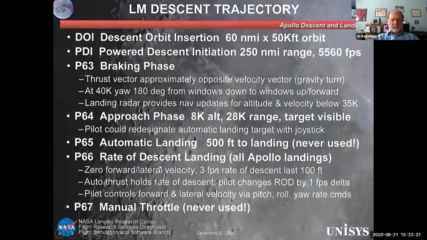I think I've described what you had to do there. You changed the rate of descent by clicking a little. There were two handles that you could hold when you're flying the LEM. They look kind of like a hot dog, about the size and shape of a hot dog, on both sides of the panel. When they were flying, they were being held to the floor with bungee cords, and they gripped those two handles. Since the computer was flying it, you didn't need to have your hands on the controls or anything. But you could reach that ROD switch while you're still gripping that handle.